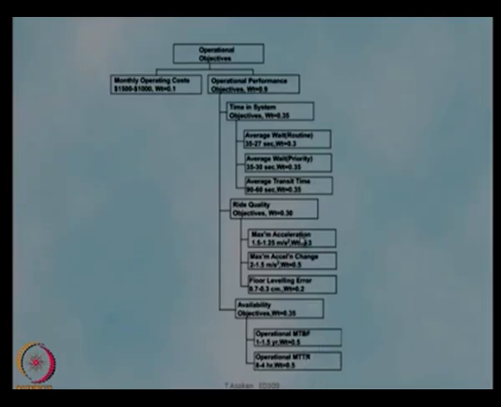one of these. But in the case of here you can see that maximum acceleration has got a 0.3 and leveling error has a weightage of 0.2. So based on that we can decide which one we should give priority to achieve. So, the objectives hierarchy helps the designer to understand or to make a decision at a later stage for trade-off analysis.